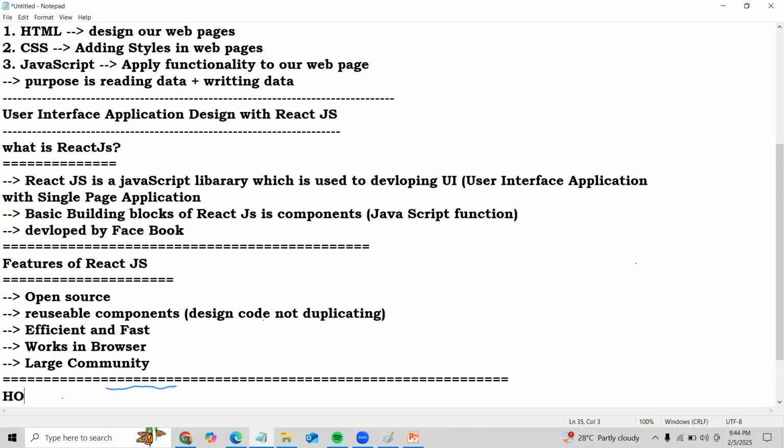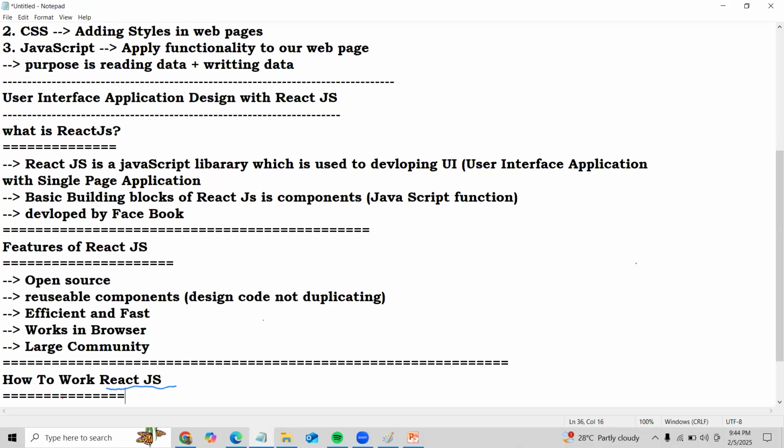Then, sir, how to use? Rahul, can you mute? Then next, sir, how does React.js work? Just I'm telling you how React works. I'm going to show the flow. Can you mute him, sir?